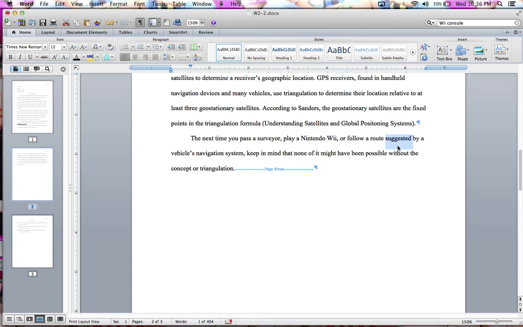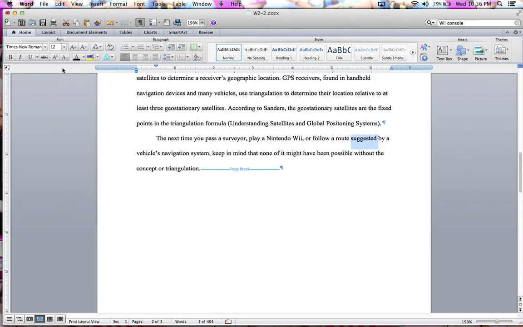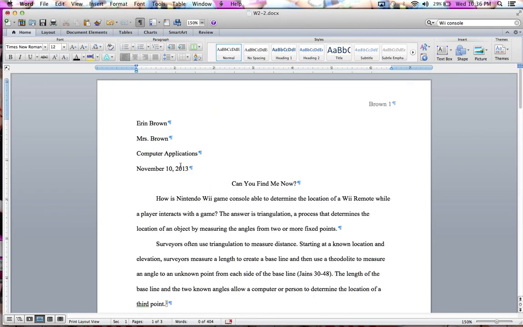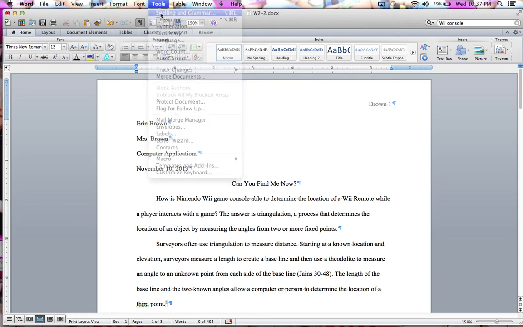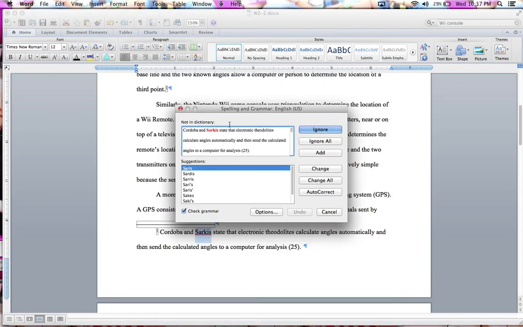And now we want to go ahead and check our grammar. So let's go ahead and close out that side pane's view. I'm going to hit Function, Command, left arrow again to take me to the top of my paper because I want to start checking from the beginning. I'm going to come up here to my menu toolbar and go to Spelling and Grammar. And then it's going to bring up all of my mistakes.